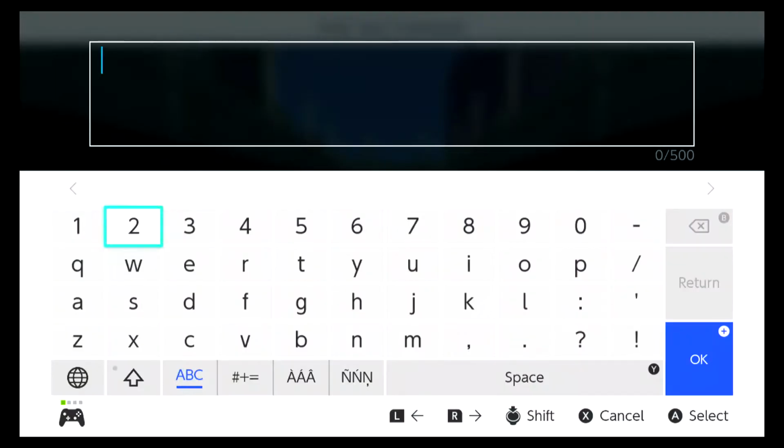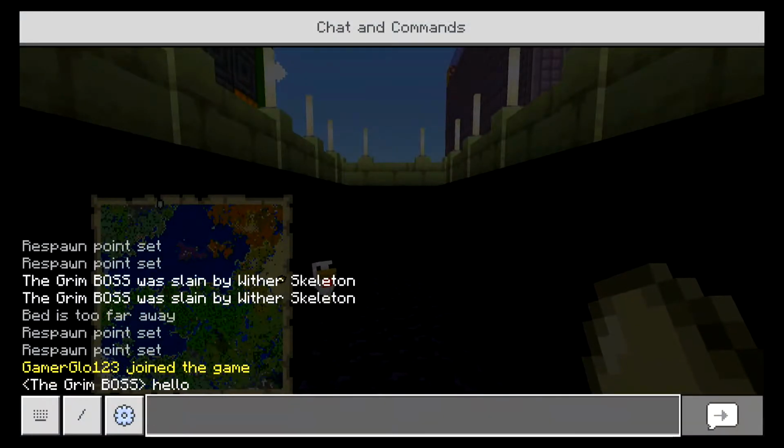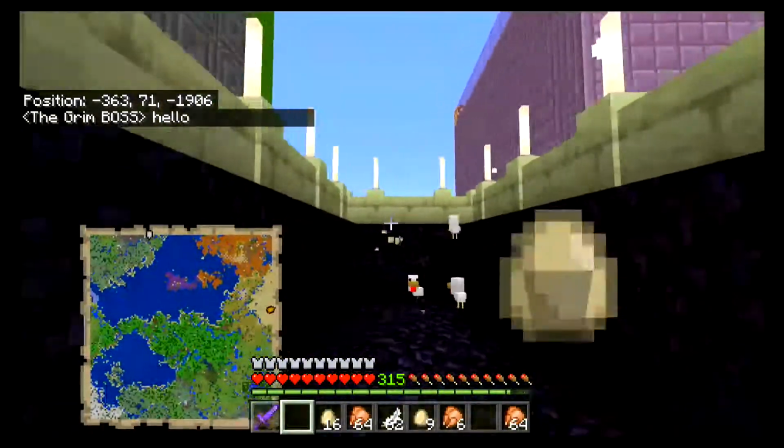Let's say hello to Gigi. There we go. It's always nice to have somebody else on the server. Yes.